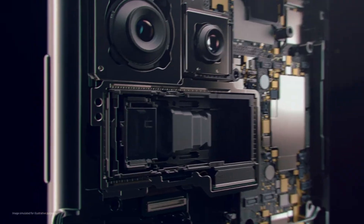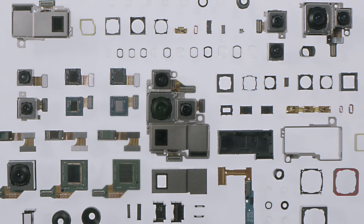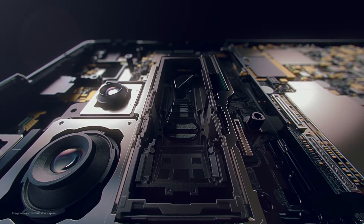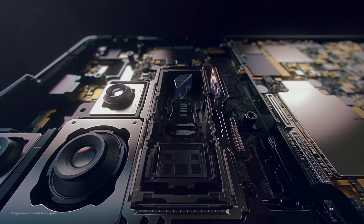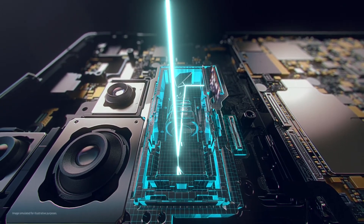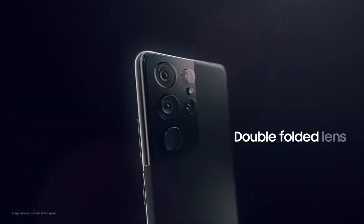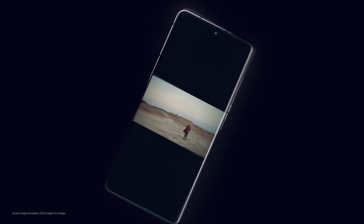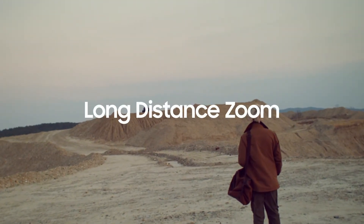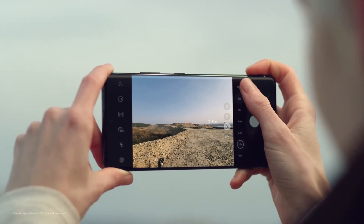But fitting 10 times optical zoom into the slim body of a smartphone is not easy. To make this possible, two precise folds are incorporated into the lens design to minimize thickness and length. Mirrors direct light across sharp angles and pathways to produce pro-level magnification without the need for more lens equipment. The end result is a powerful yet compact double-folded lens that fits perfectly within a small space. From 10 to 100 times zoom, image quality is boosted by powerful super-resolution AI.